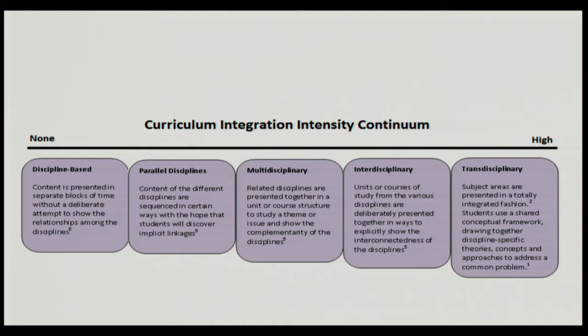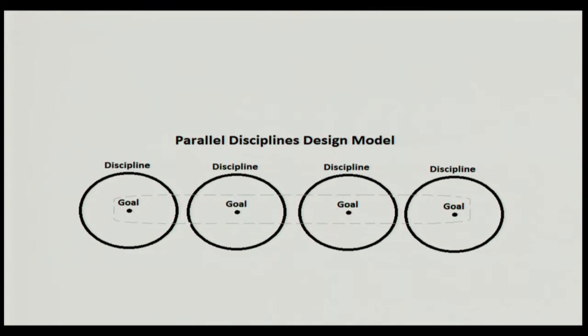So these are the different ways a university curriculum, or a curriculum within a subject, can be organized. They can be discipline-based, parallel disciplines, multidisciplinary, interdisciplinary, or transdisciplinary. I took this image, as all following images until Don's come, from a website on integrating the curriculum. And I actually thought they were rather interesting in their work.